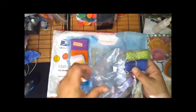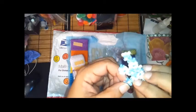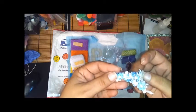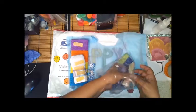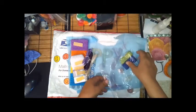This is like a, let me open this so I can show you guys. But you see how that is? It's like a wavy kind of pattern. I'm not good with names for some of these things. I'm terrible. Like, this is really, really cute. But it has like a little wavy kind of pattern to it. Adorable. And then we have the little ribbons and the purple, the white, and the gold. Very cute. And then we have some green polka dots, and we have some royal blue. And I think that this envelope is empty.